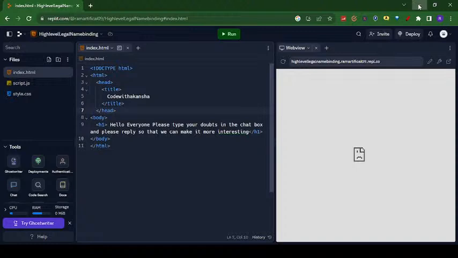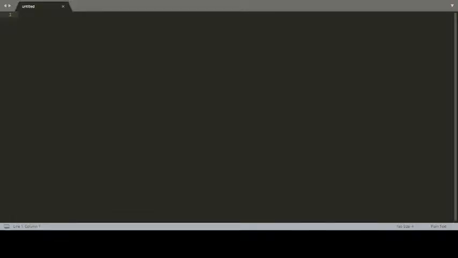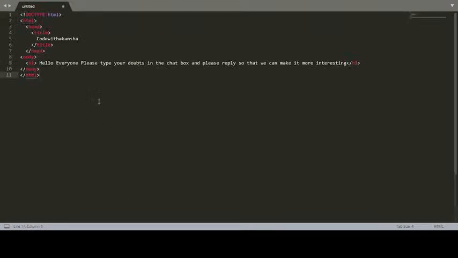Okay, guys, I'm sharing the Sublime screen as the Replit server is not working properly right now. Let me share my Sublime screen. We have to paste that code over here. I pasted the code.